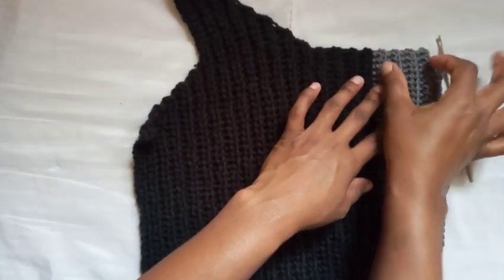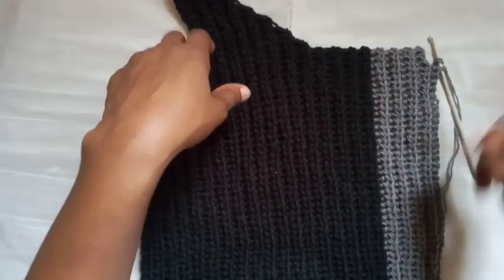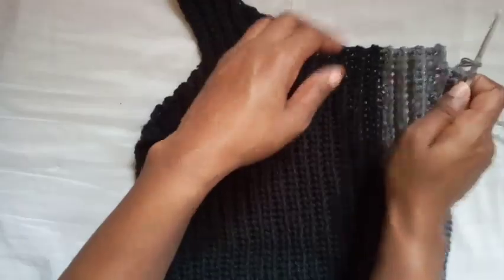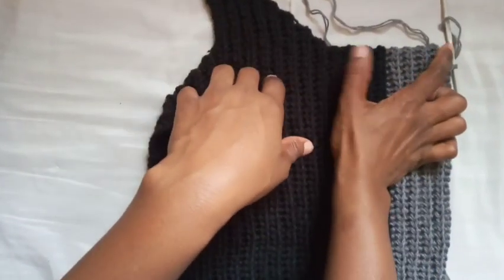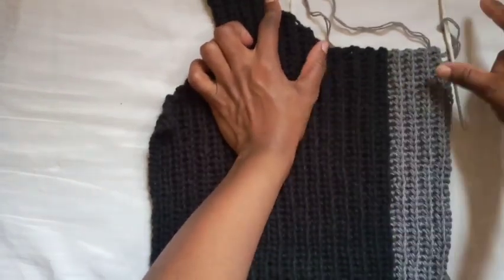So I have just done my 8 rows of grey, which is this section right here, and I got started onto the first increase row after the grey. So the increase row, what we're trying to do, we've just worked our normal portion, which is here, and we're trying to increase on this side like we did on this side, just on that side.